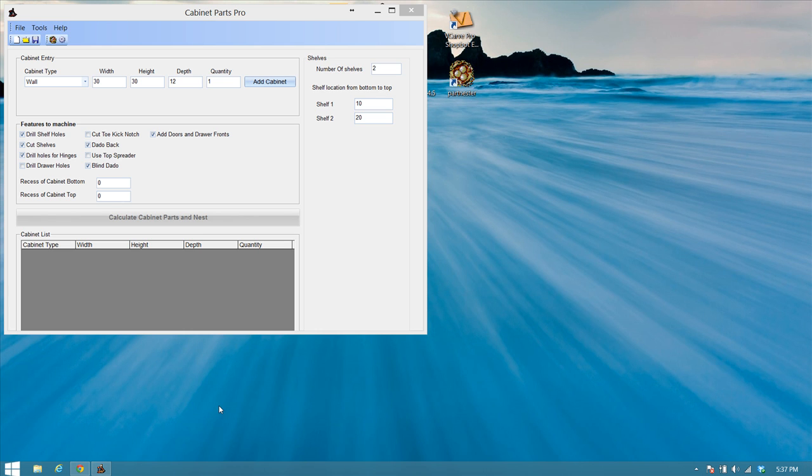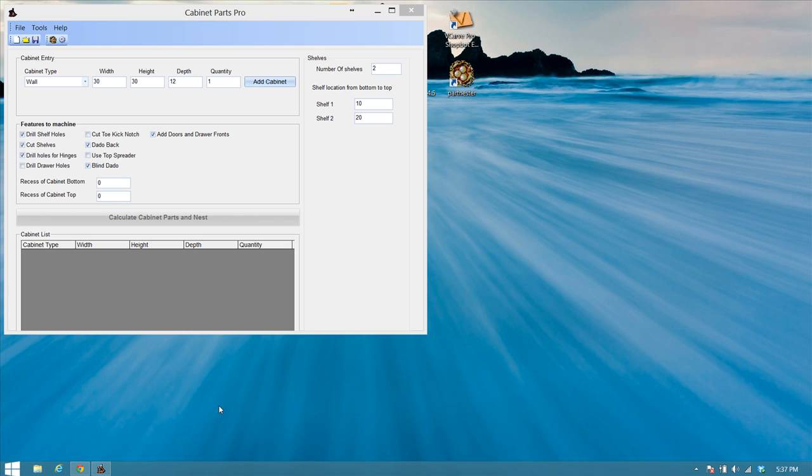I will show how to add both. I will start with the basic option to show how to add a circle to the side of a wall cabinet. We will then move on to showing how to add one of the sample scripts that will notch the upper sides and cabinet back of a wall cabinet. This script would be used to add a hanging rail feature to a wall cabinet.